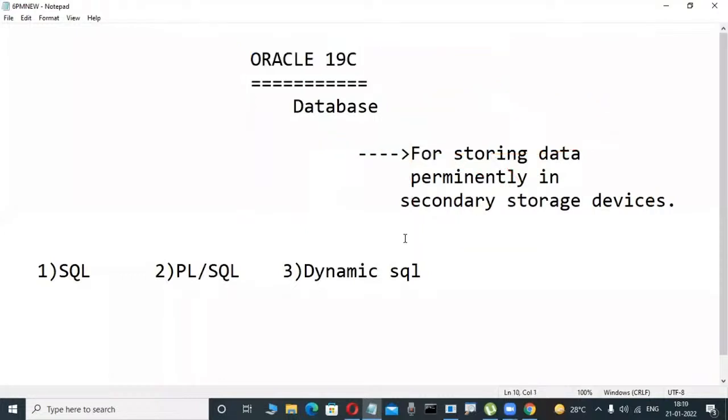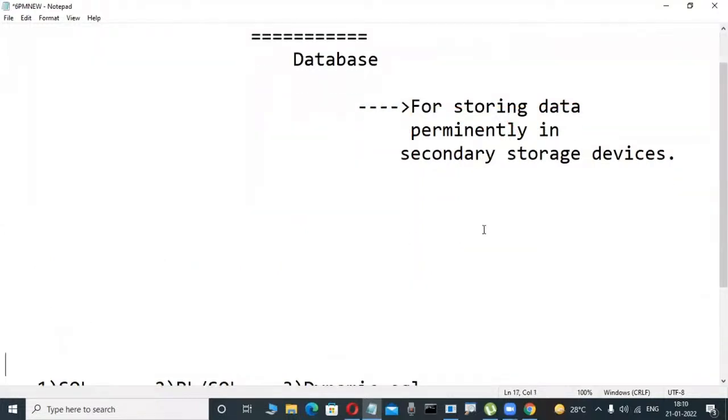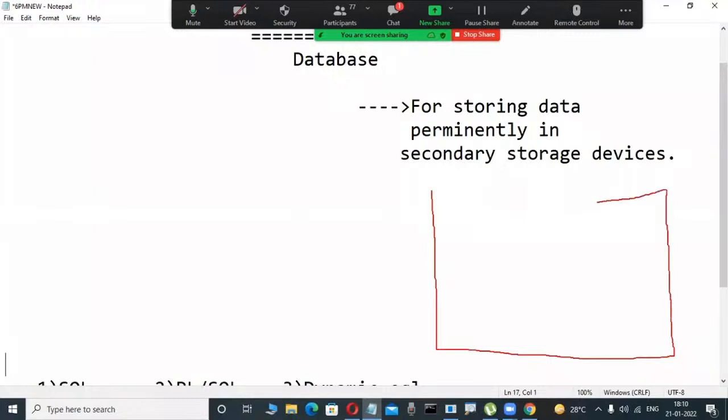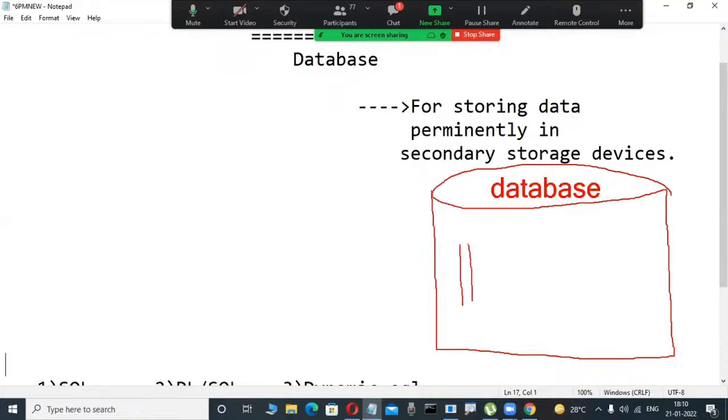But unfortunately, these types of databases are relational databases. From 1970 onwards, these database softwares are available. These relational databases do not store a random collection of data. They only store a structured collection of data. Yesterday I told you, suppose this is an Oracle database. Databases means some place. Observe here, a structured collection of data we are storing in this place, in an organized fashion only.